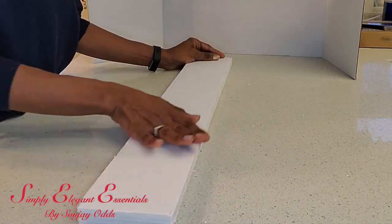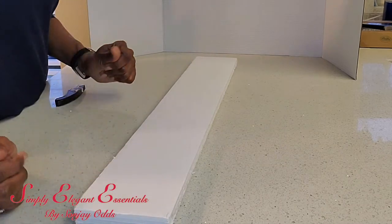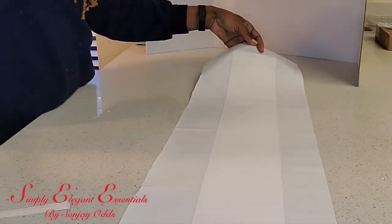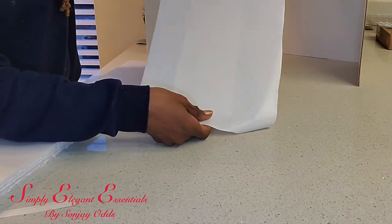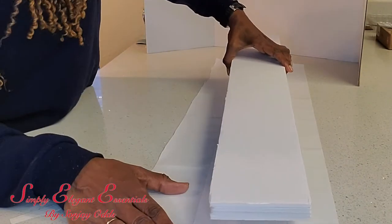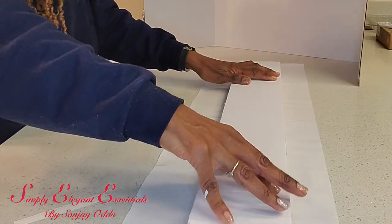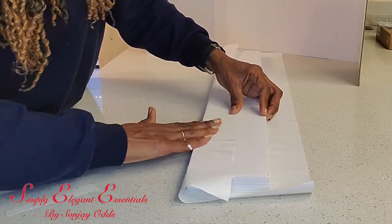You're going to take your first 4 strips, which is 4 by 30, and put them together to prepare to lay down your contact paper on top. After I got my borders cut out, what I did was took some poster board and white contact paper, and in the center of the contact paper is the poster board. I'm going to place my border, which is four of them stacked together, onto the poster board. Now the poster board is the same width and length as the foam board, and the contact paper is much wider and longer than the foam board. Then I'm going to wrap the contact paper onto the foam board.